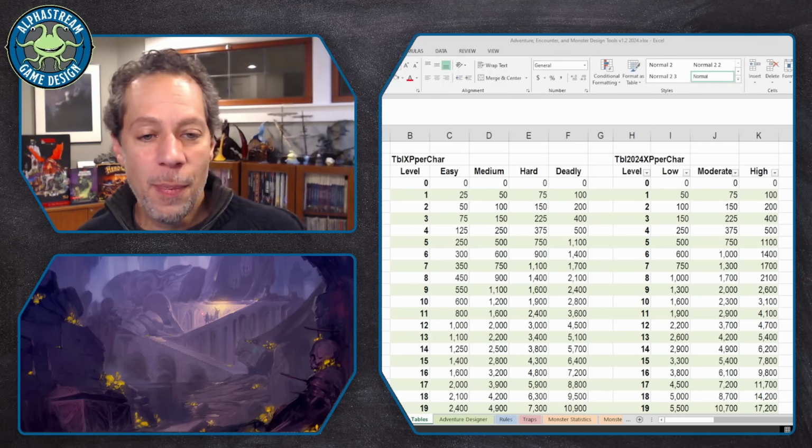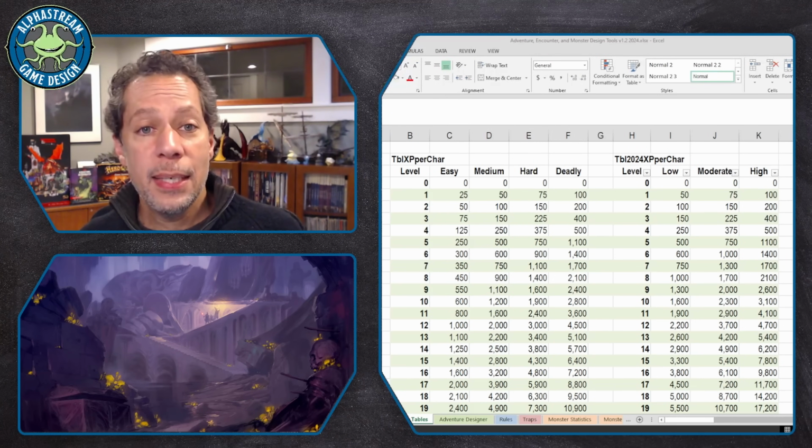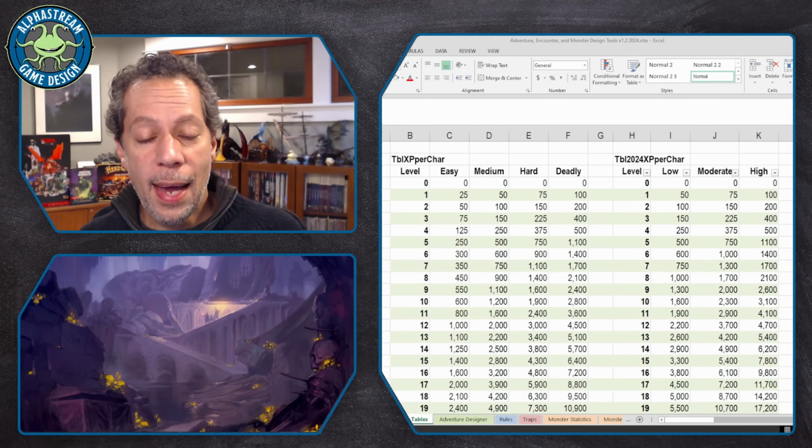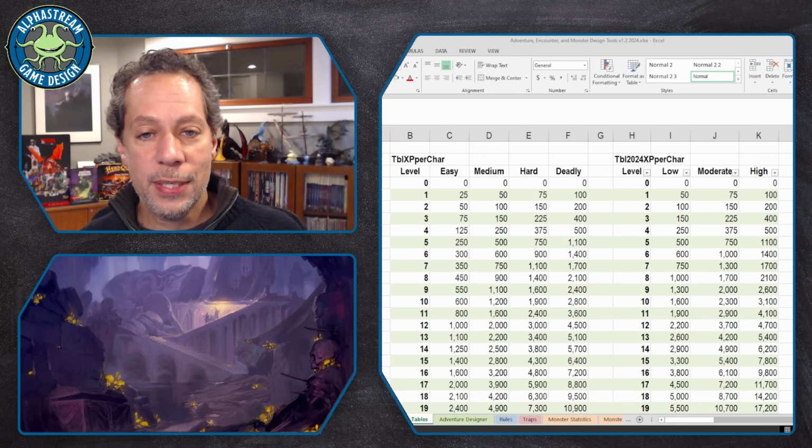So this is from my worksheet. I have a tool that's available for patron subscribers where you can create encounters in it and do a variety of other design type things. So in the Adventure Designer tool, I have tables that drive everything. And here you can see on the left, the 2014 data, and on the right, the 2024 data.